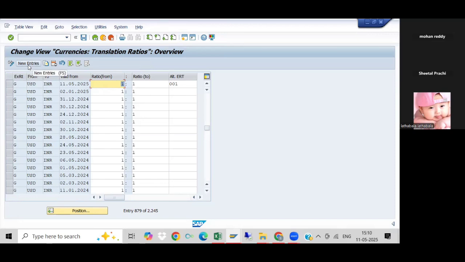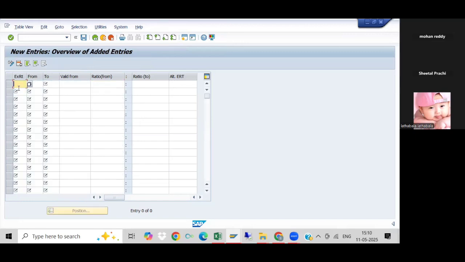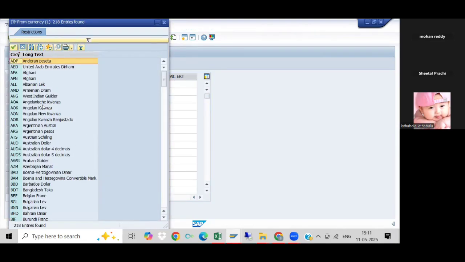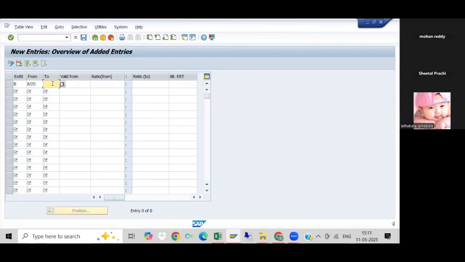If you want to create an exchange rate for ratio purposes, go through the new entries. Like we want to create the B exchange rate type. I have already created USD, but if you want another, like Australian dollar AUD, then INR, and valid from we can mention today's date as well.